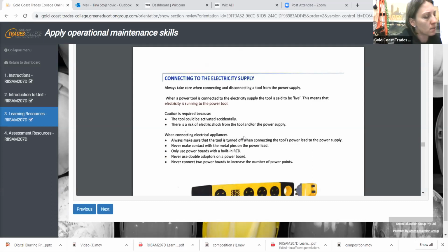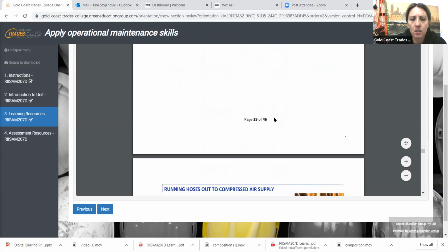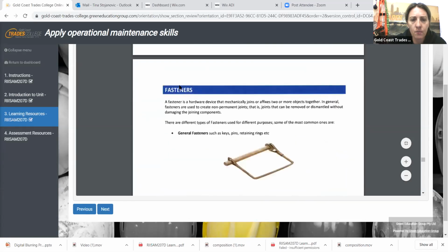Question 27, what is a fastener? Okay. So you've got working with compressed air, connecting hoses, we've just been through that. Fasteners.